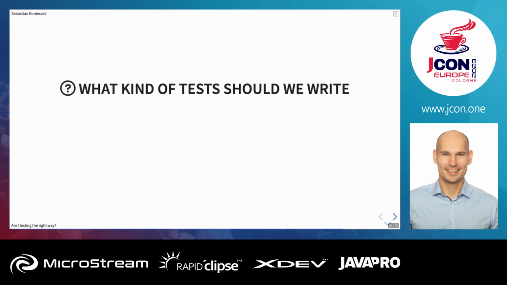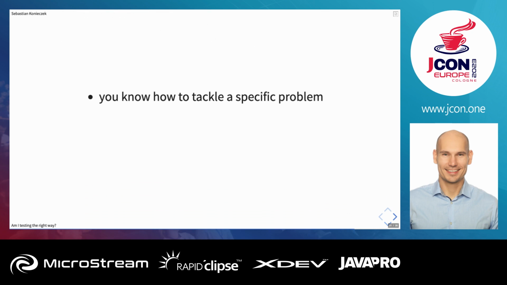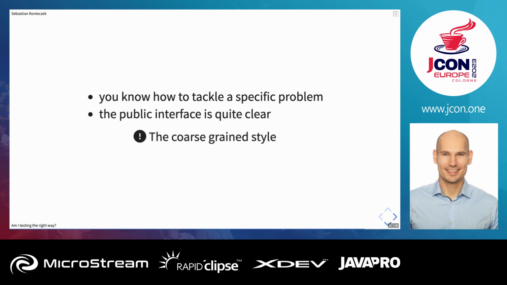So, does it bring us any further in what test we should write? Well, the answer is, as always in software development, it depends. I'm really sorry that I cannot give you a definite solution here. But if you know how to tackle a specific problem and your public interface is quite clear and you know it really well, then maybe for you the coarse-grained style is the right style. You can do it right away.